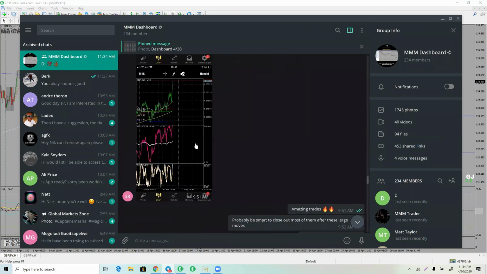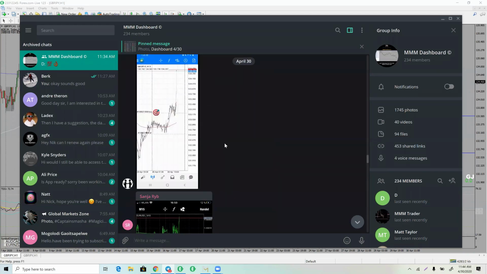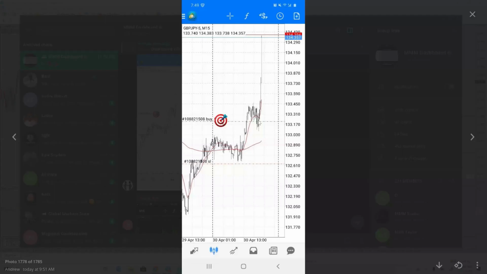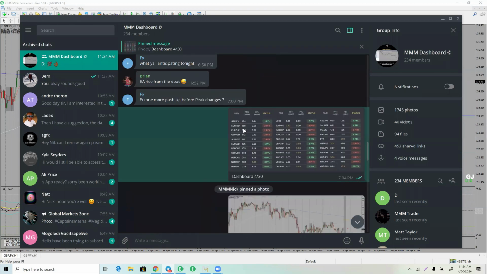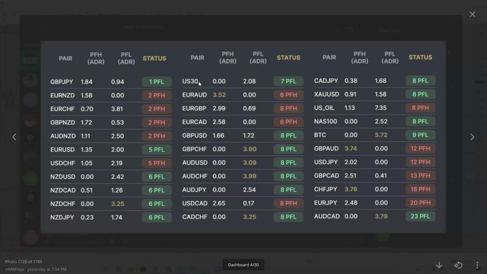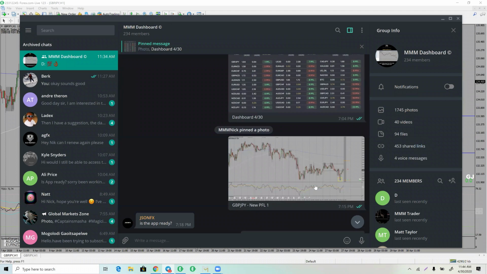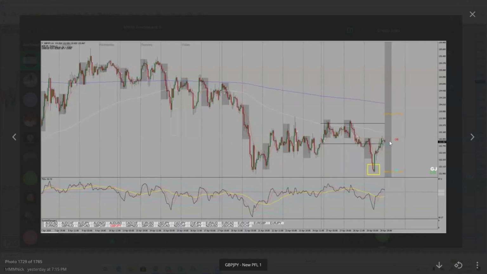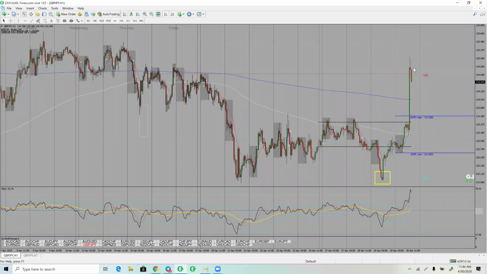And all of our members here that are trading, as you can see, there's the pound US dollar. Here is the GBP Japanese yen. Here's another one, bought it here. So as you can see, this was the dashboard from yesterday. It was the same one, and I sent it out, and we had pound Japanese yen as a new peak formation low 1. And right here, here's proof that we were looking at this trade only, and we went ahead and bought it completely, and this is the aftermath of what happened.